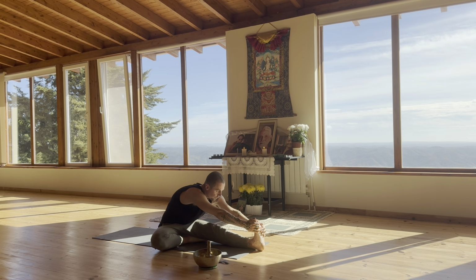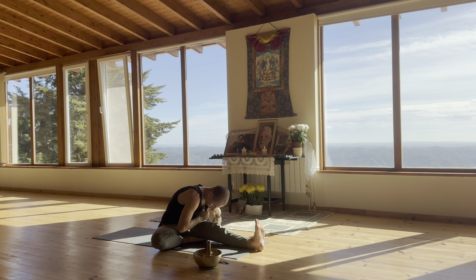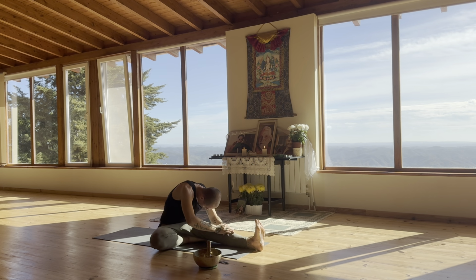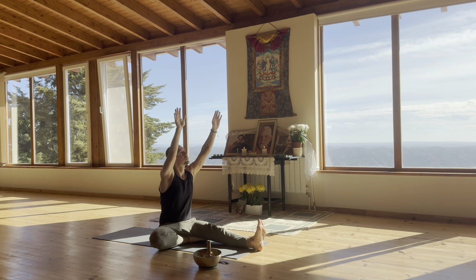And inhale, once more, reach forward. Exhale, folding forward and down. 5 breaths. 4, 3, 2, 1. And slowly coming back up. Arms back up. Arms down.